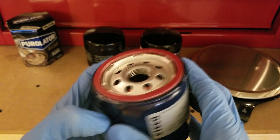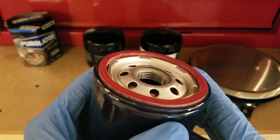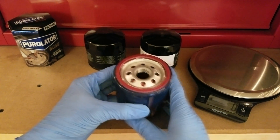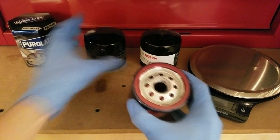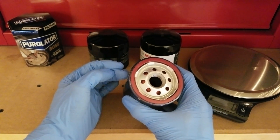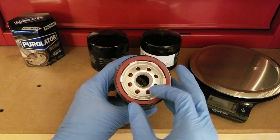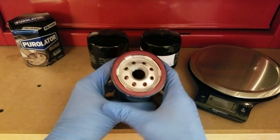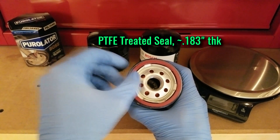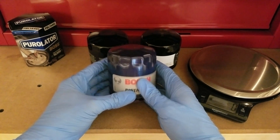That base plate stamping is by far the thickest I've seen. Another indicator of how beefy this thing is: the center hole has five threads on it, which is also pretty rare — I've only seen that on a Wix XP filter before. The center holes are the same quantity and size as the other filters, so there's not much of a flow area advantage from underneath. It also has the same silicone anti-drainback valve material as the Premium, plus a thicker PTFE-treated seal underneath at 183,000ths thick.